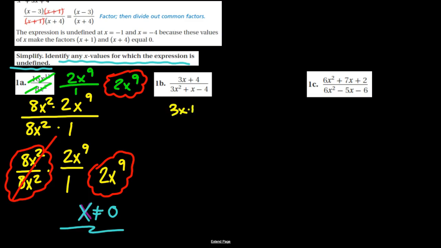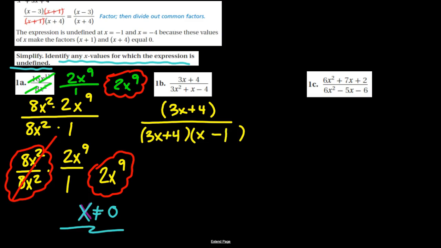Anything to factor in this numerator in 1b? Nope. So I just have 3x plus 4 there. And in the denominator, I should be able to factor. Now this is where you've got to be a little smarter than the math book, right, Dylan? I bet you that this factors as 3x plus 4 and something else because it's the simplifying part to the book, see? So you've got to be able to play the game within the game there. So I bet you that's a plus 4, and I bet you that's a minus 1.